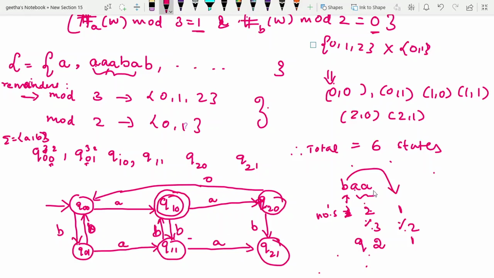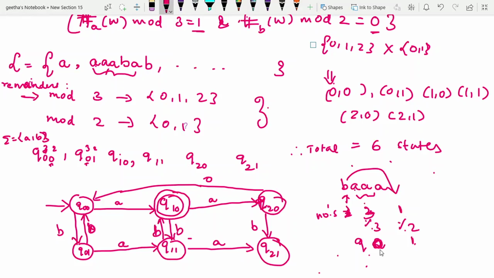okay, I did not take. So till Q21 you must have read A. Then after that you have to consider upon reading A character. That means one more extra A, so the number of A's becomes 3, not 2, and number of B's will be 1.